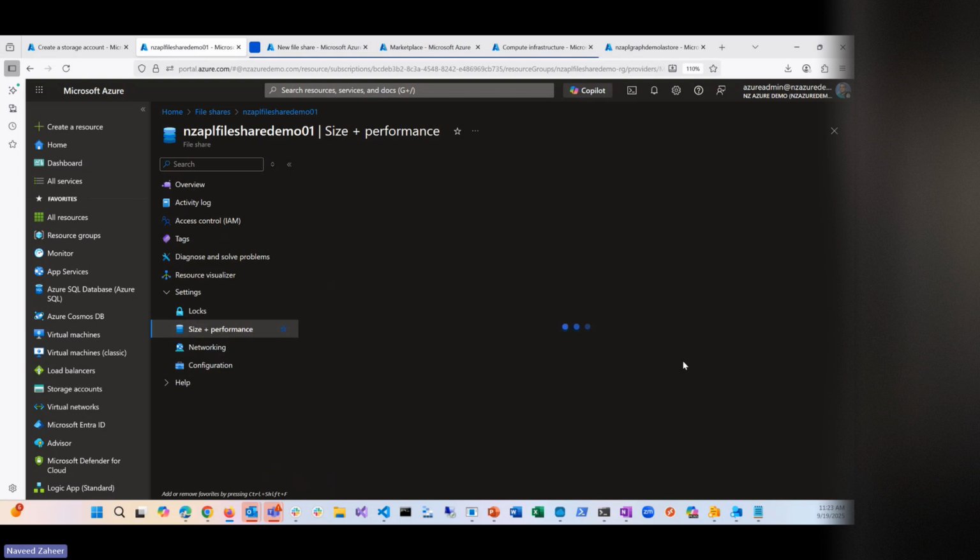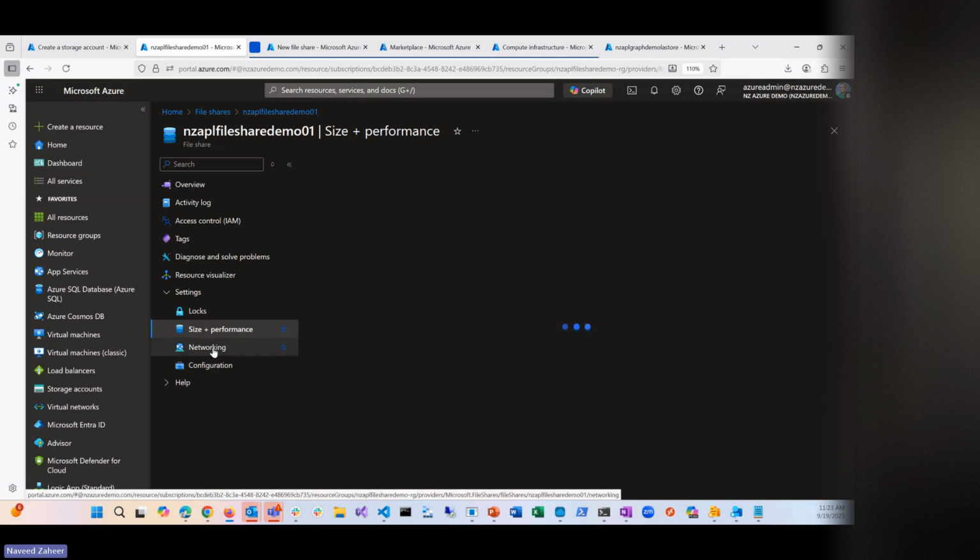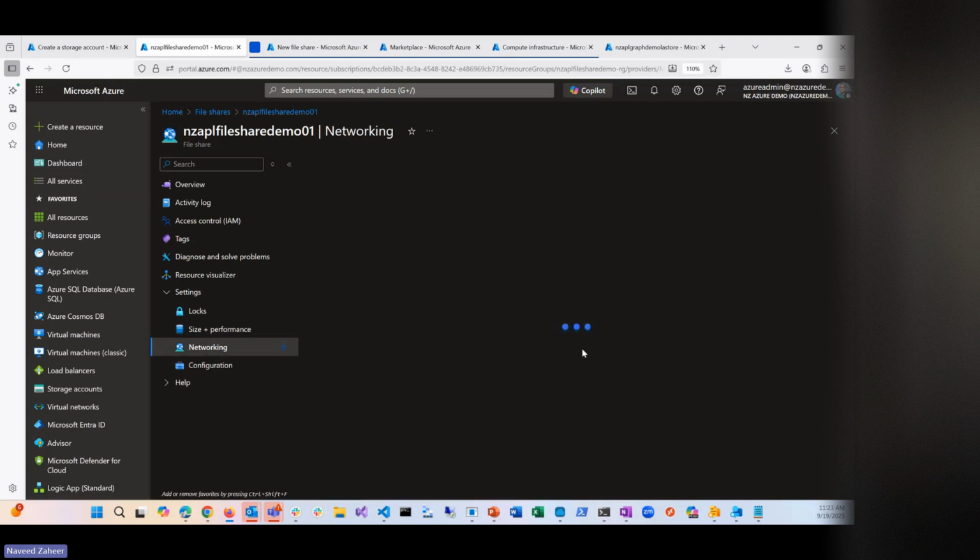So you can bring the size down. But just keep in mind, it has to be after 24 hours. So let's say I increase the size to a higher level. Before I go down, I have to wait for a 24-hour cooling period.